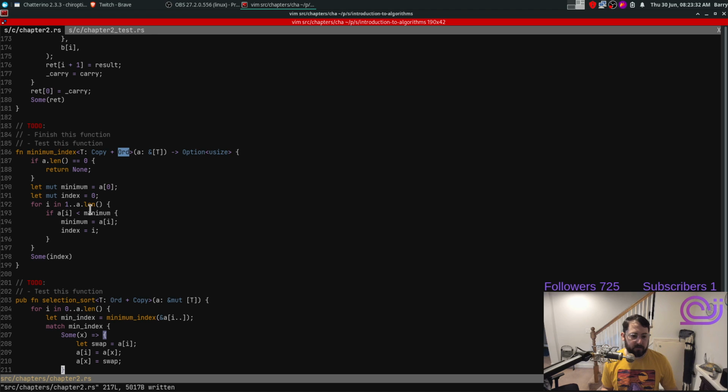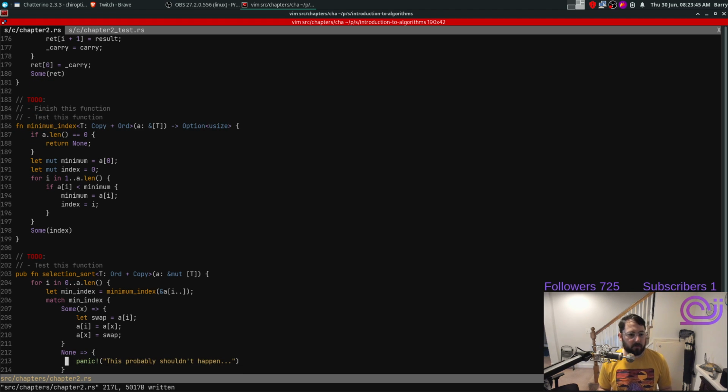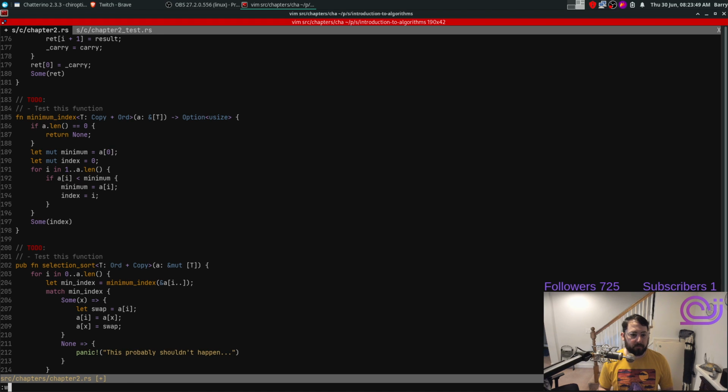So we have the Ord instance, so we can do this comparison here. We have the Copy trait, which means we can do this and this. And that should be right anyway. Okay, so I think that gets us 184.